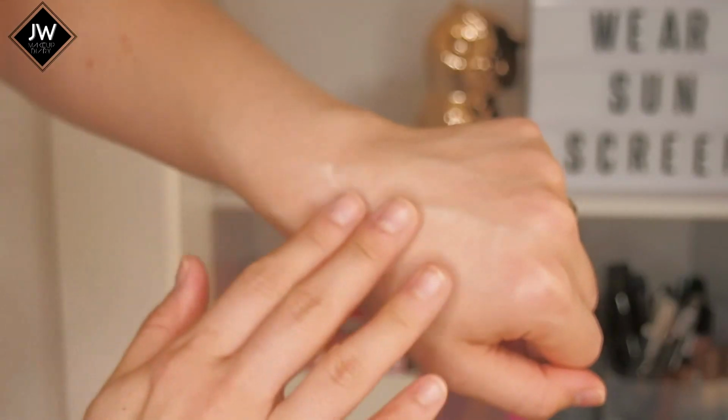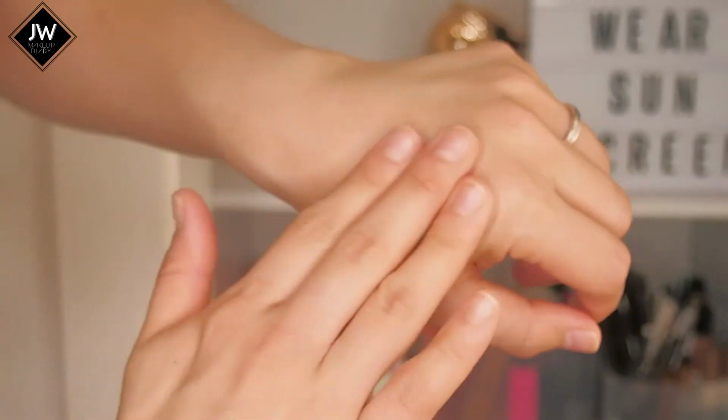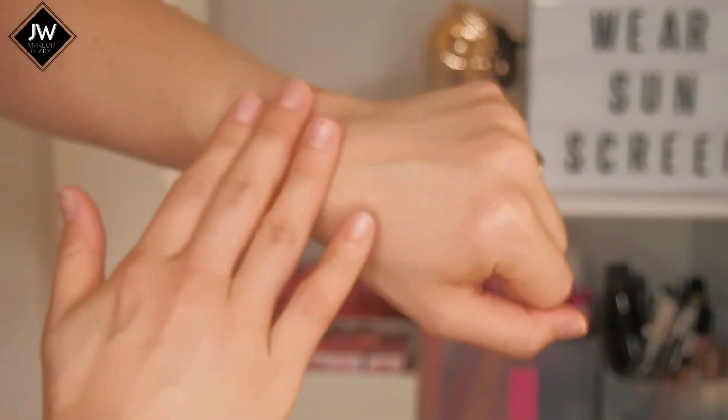With this one, you have to work with it a little bit more for your skin to absorb the product. But still, it's a great everyday sun protector, so I think you guys would love this, most especially if you're a lover of a vegan product. So this is a vegan friendly product that you guys should test out. One of the things you should also understand is that this has a higher price tag. However, this has a bigger tube, which means that you're getting more from the price that you're paying. So that's something that's probably kind of good in a way.